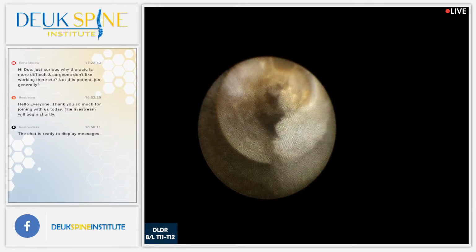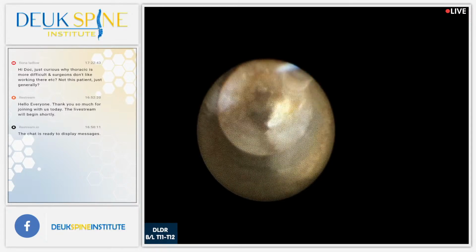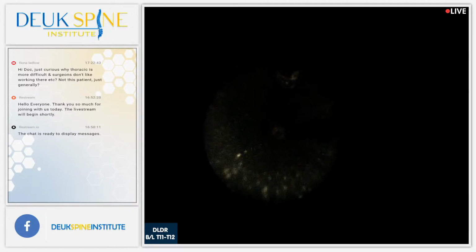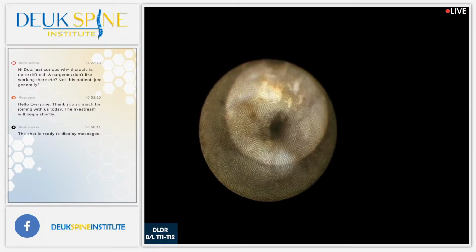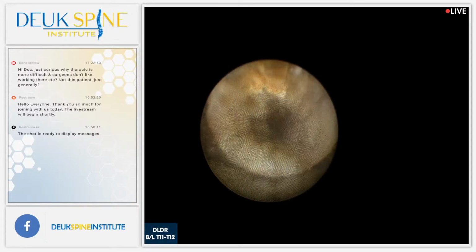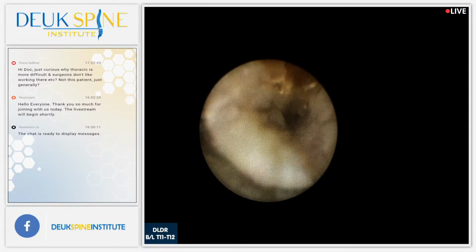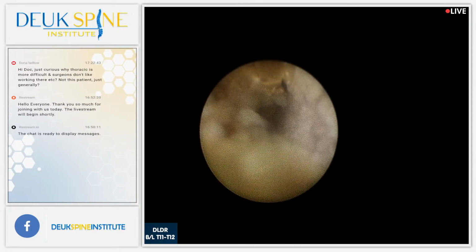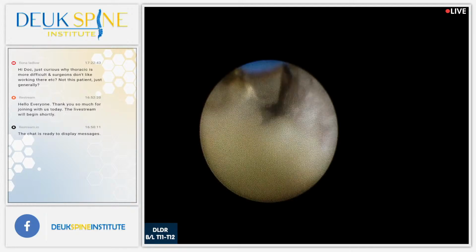Pathologists of old used food references to describe pathology, right? Port wine stain, caseating necrosis, you name it. The pathologists love to use food terms to describe pathology, so I'm just trying to stay in that vein. So it's kind of like hard wax, not soft wax, like candle wax. I think candle wax is fair. It's fair to describe these thick collagenized herniations as being a lot like hard candle wax.